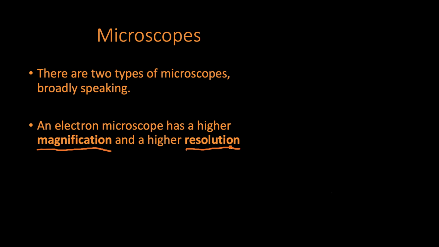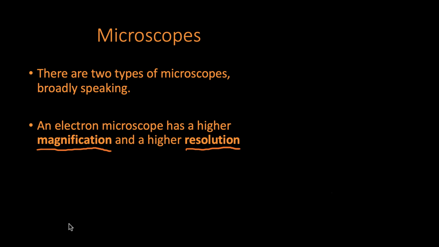Resolution is actually the shortest distance between two points at which you can tell the difference. So, for example, if you can zoom into an image but it's really blurry and you can't actually see the difference between one point and another, then that's a lower resolution. If you increase the resolution, then you can actually tell the difference. A good example of this in real life is a TV or a phone screen. The higher resolution means there are more pixels, which means you can tell the difference between one dot and the next one, and it makes it less blurry.